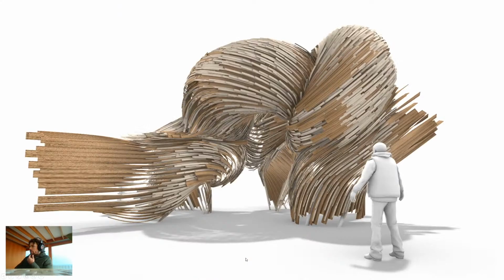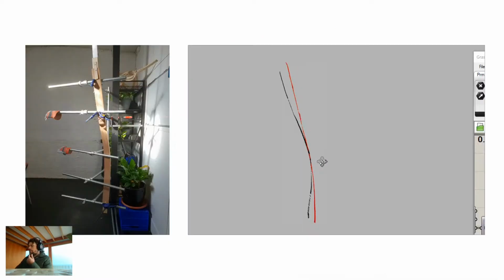Just a few more images showing the complexity of this thing. And this is the competition model. I always like showing the competition model because it gives you a sense of how closely we managed to match the original intent, but also how completely unrationalized the first sketch of the project was. A whole lot of this geometry, again like the chair, is self-intersecting. There's not really any consideration of how this thing could be supported and stand up. There's no rationalization into a small number of parts, things like that. So we're really starting from what is purely a design sketch. There isn't necessarily a lot of fabrication logic embedded in this project to begin with.